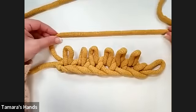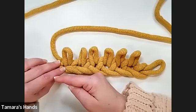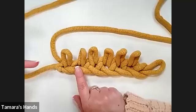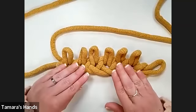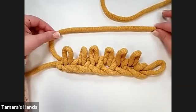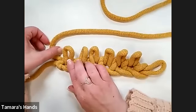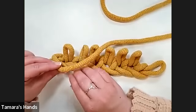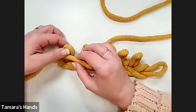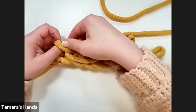So we've got our yarn all lined up. We went right to left for the first row. So our second row, we're going to go left to right because we did not turn our work. So let's get this all lined up here. I've got my yarn ready to go. It's behind my stitches, but for this first one, I'm going to pull it in front, just like so. And then I'm going to push it right through that first knit loop from front to back.